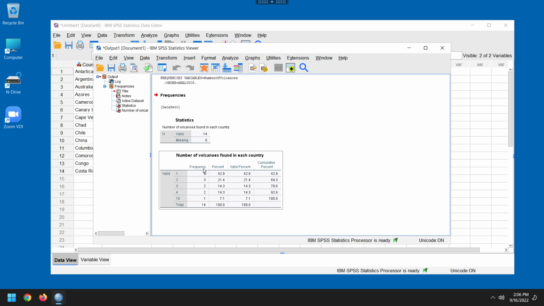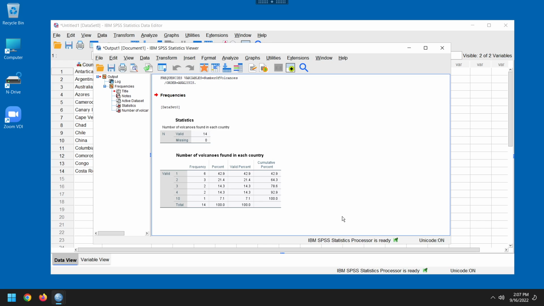If you look over here, you have number of volcanoes found in each country, and then in your first column you'll see 1, 2, 3, 4, and 10. These are the numbers that we put in for number of volcanoes. Frequency is how many times it showed up in the data set. So one volcano showed up 6 times in the data set, 2 volcanoes showed up 3 times, 3 volcanoes showed up twice, and so on and so forth.